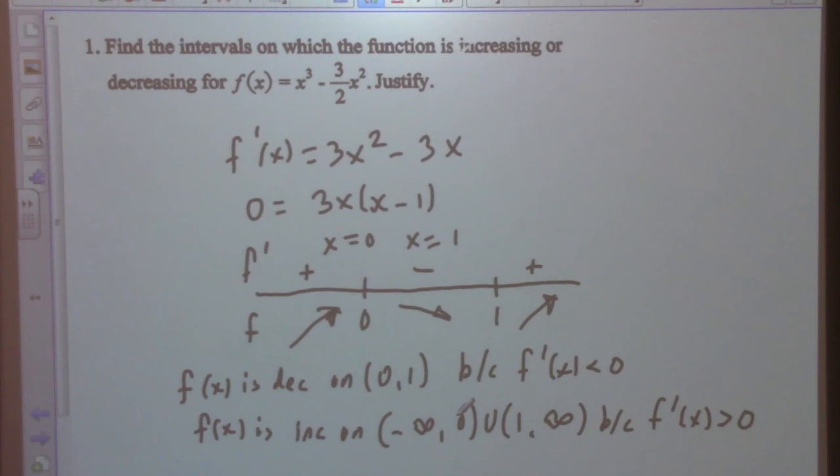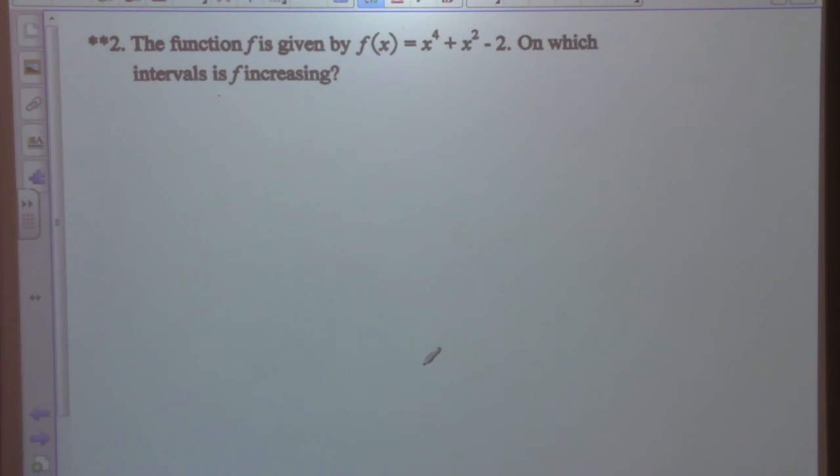Was there anybody who had trouble getting that? Shouldn't be that much trouble, right? Okay. Let's see what came up here. Yeah, I think it's all there. Okay. Let's go on to this. We have another one. I want you to work this one out. Problem 2. Know which ones are increasing. Just increasing in this instance here.